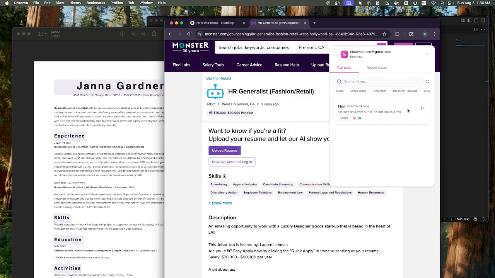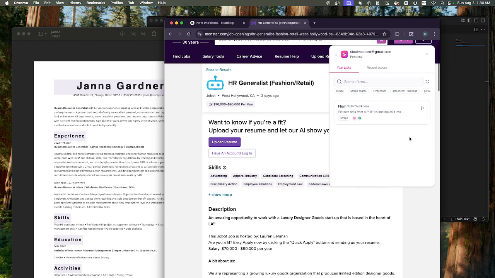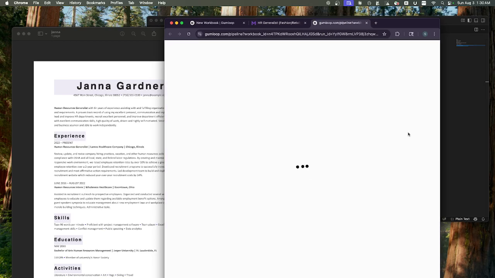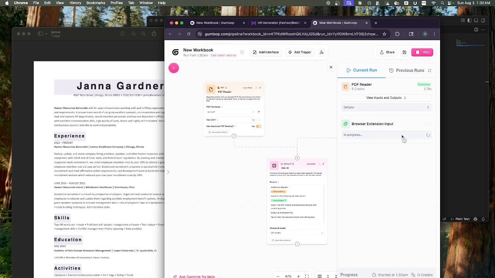Okay, and when you click this play button or run button, it will pick the PDF file of your resume combined with what it shows here on the web page, the job description, and then it will generate a new resume based on the job description. Once you click the button, you can click view to see what it is doing. Once you click the view button, you can see it's doing something.